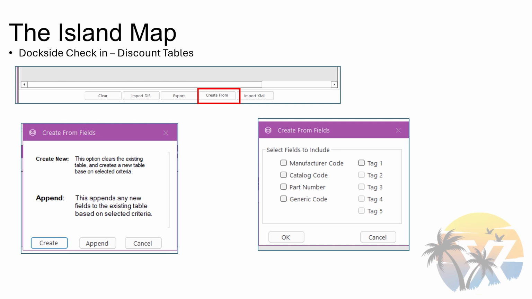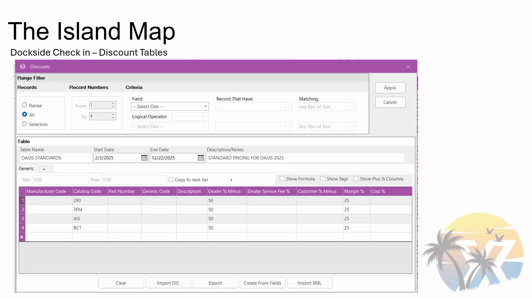So whether you're importing from a manufacturer or creating your own discount table, this gives you the flexibility to manage pricing quickly and accurately. When we step back and look at both options, importing manufacturer discount tables and creating our own, you can really see how much flexibility Spec gives us in managing pricing. Importing XML tables is like being handed a ready-made map.